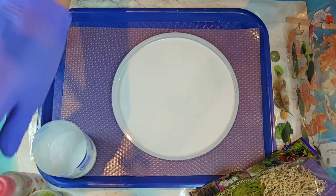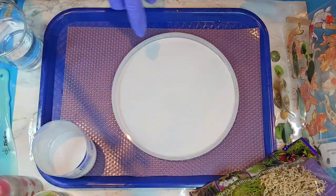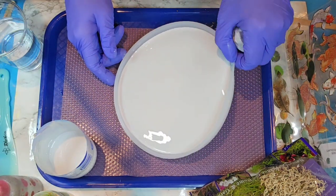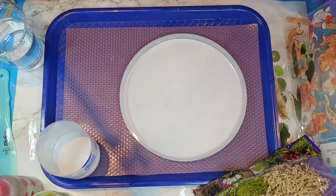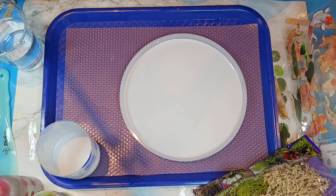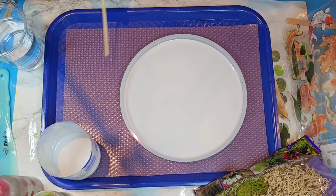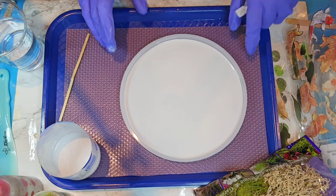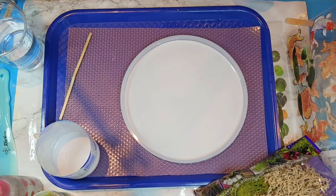Okay, there we go. Go ahead and give it a spray of alcohol, and make sure it doesn't separate out anywhere here. Got just a little piece of blue or something in there. Not that it's that big of a deal. We're going to cover it up anyway. So I'm going to let this cure, and what I'm probably going to do is put this in my curing machine and see if I can get this to cure kind of quickly, and then I'll be back for the next step. I'll see you then.